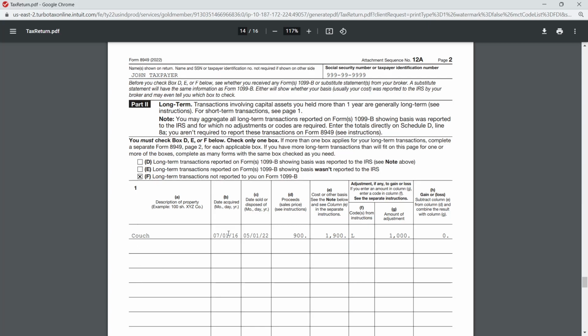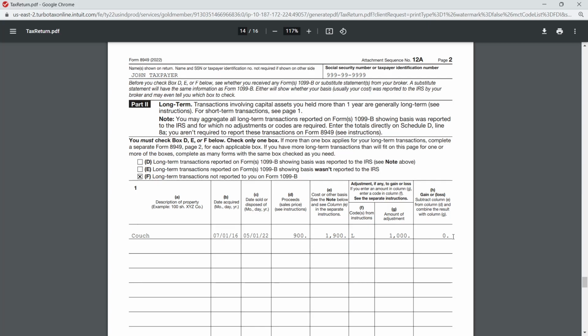We have our couch, date acquired, date sold, proceeds, cost basis, and code L with a $1,000 adjustment. So code L means non-deductible loss. Okay. And so there's the adjustment. So what we're doing here is we're figuring proceeds minus cost is our loss of 1,000, but we're having an add back adjustment. So ultimately the gain or loss is 0.